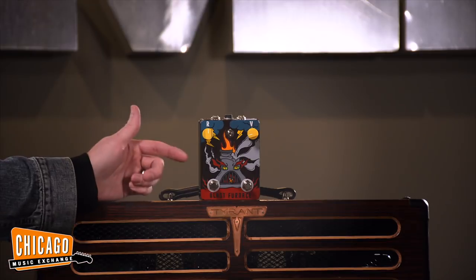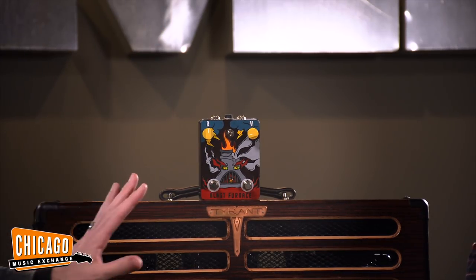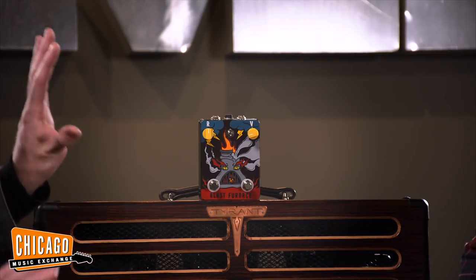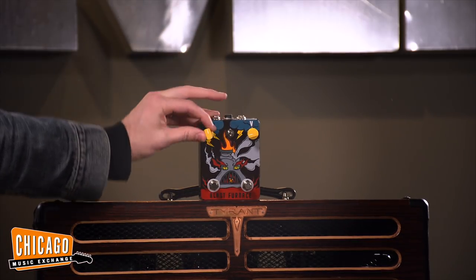So what's the other side? What's going on with that? So the delay can be used with or without the fuzz, so you get this extra utility. We made it nice and simple — a lot of other pedals have six, seven knobs. When you hold this down, delay is on; when you take it off, delay is off — so it's momentary. With the fuzz off, you can get in and just play that quick riff with the delay on and then be out of it, rather than having to click on, click off, tap dance. Repeats are external, so all the way from oscillation down through single repeat. You can also change the delay time on the internal trim pot. Right now we've got it set for a really short delay — kind of slap-backy — but you can go nice and big and long.